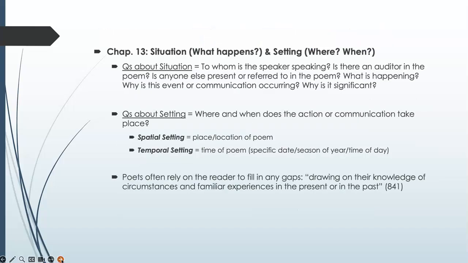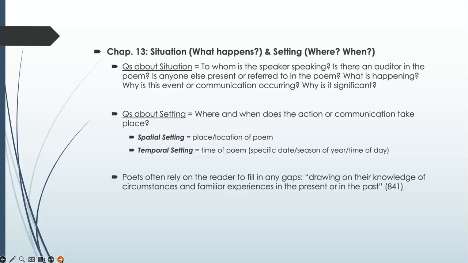The next thing is situation and setting. So situation, basically plot. What is happening in the poem? Sometimes we know a lot of it. If it's a narrative poem, we're able to break down the plot similarly to how we did it in the fiction unit, right? If it's maybe something more lyrical or a dramatic monologue, it can be difficult to suss out or track what is exactly happening. But there are some questions there to get you thinking about what I might be understanding is happening in this poem.